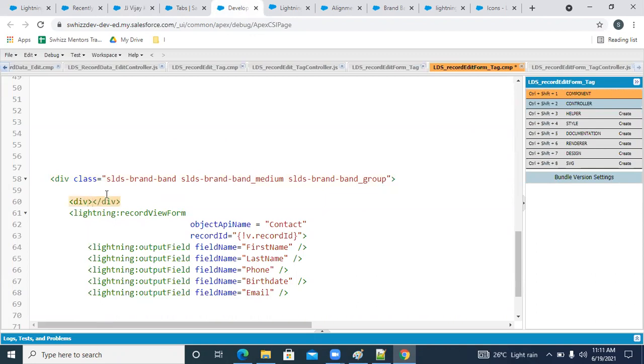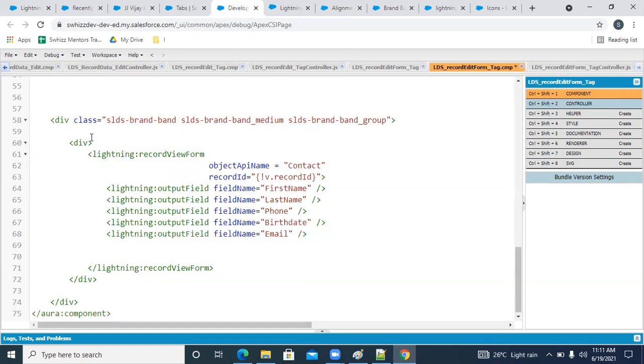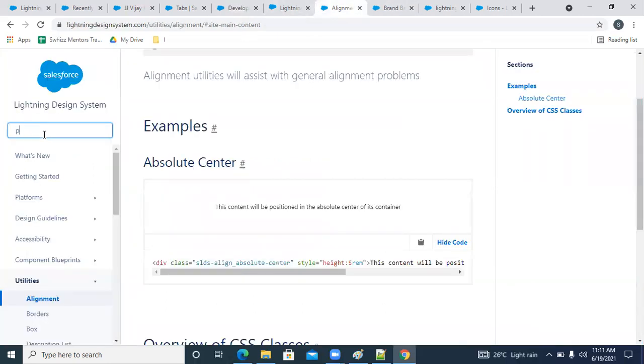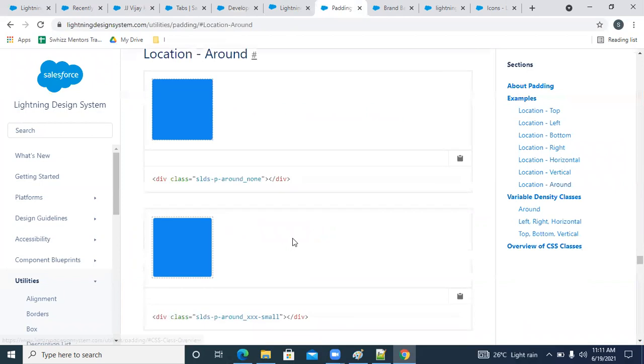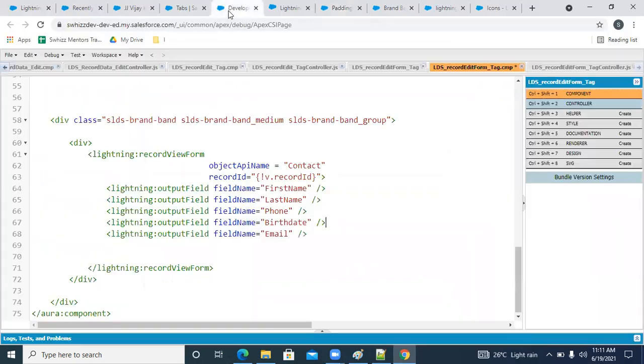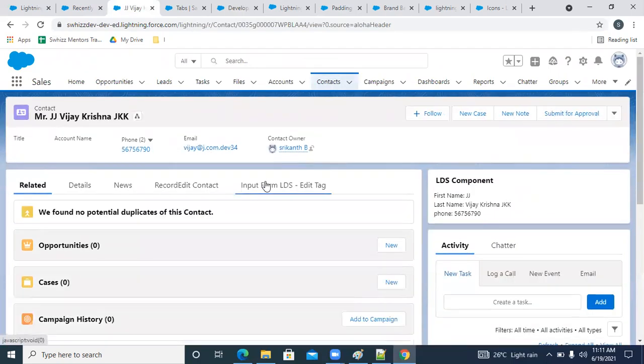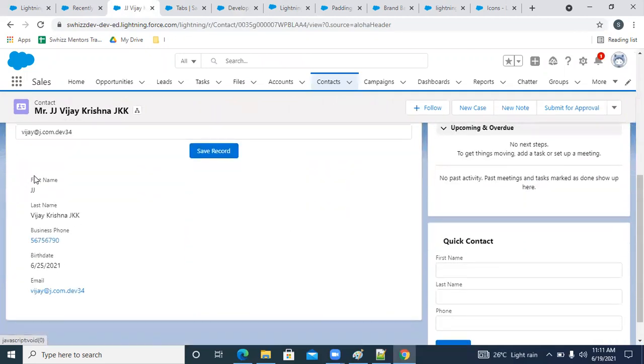So let's give the div tag here. And I can even apply some paddings and everything. Padding was already given in the last examples. So I will give padding around with a high value. I will go with padding high, like this class. That means padding on all four sides will come into the picture. Simply come here and paste it. Save this one and reload it. See, padding has been applied.